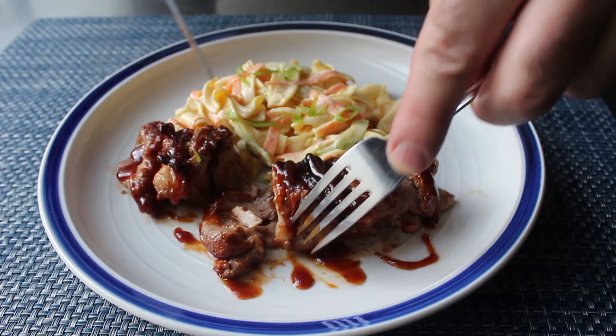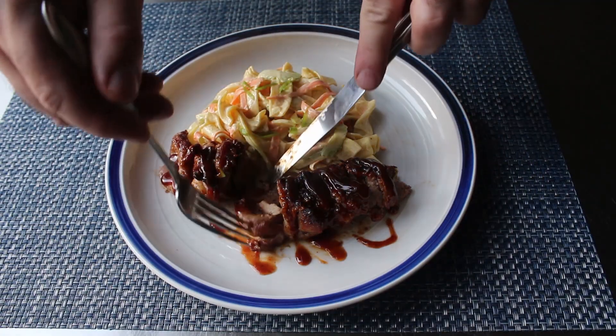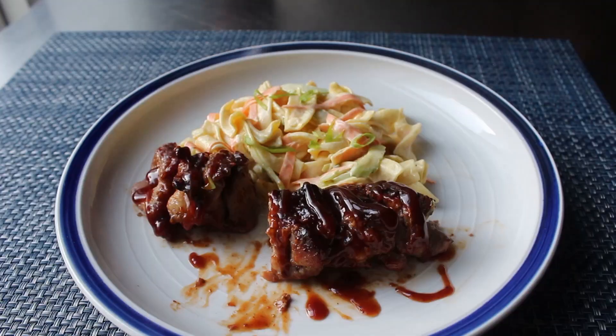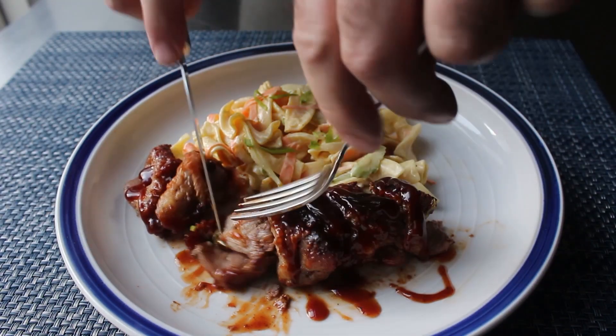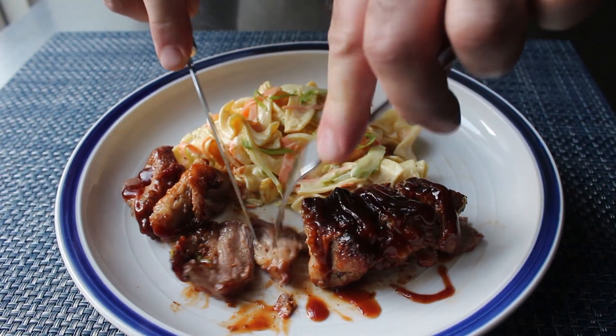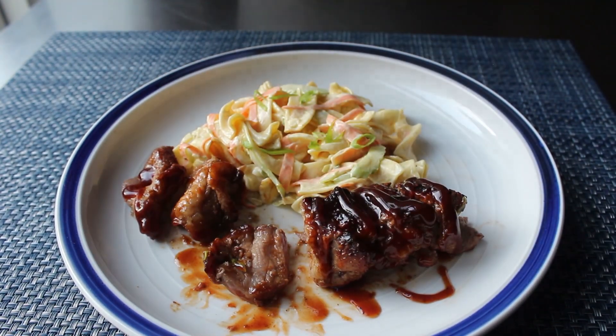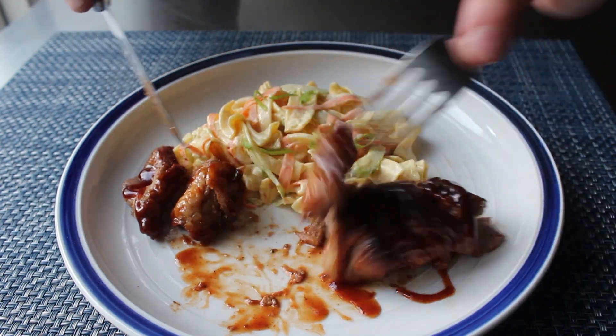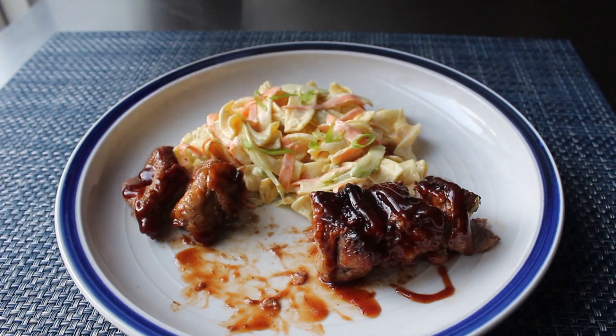There's a certain point where that meat firms up and your teeth are able to cut cleanly through the meat, and not just sort of crush it. And because pork loin is so much leaner, you're not going to have that problem — all you're worrying about there is not overcooking it. But if you're going for all that extra flavor from the fat and connective tissue in a pork shoulder, you really want to try to get up to about 160°F. But anyway, I'm going to stop complaining now.